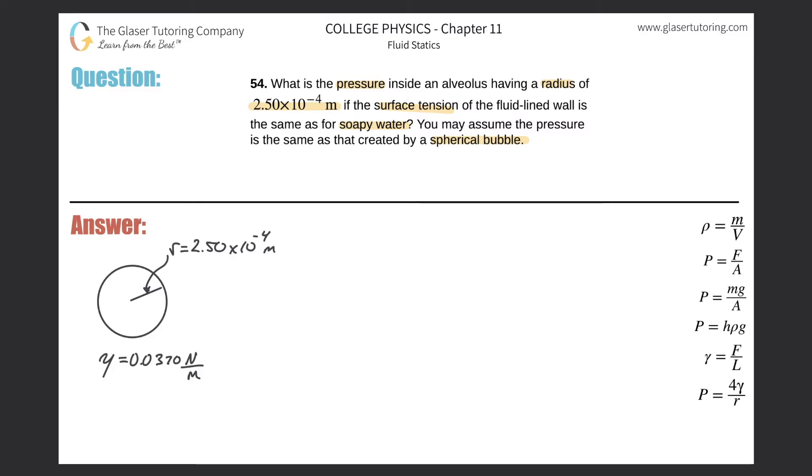All right, so this problem is actually very simple to answer. So the idea here is, first thing is, what is surface tension? Surface tension down here is represented by the Greek letter gamma, and it's basically a force per unit length.